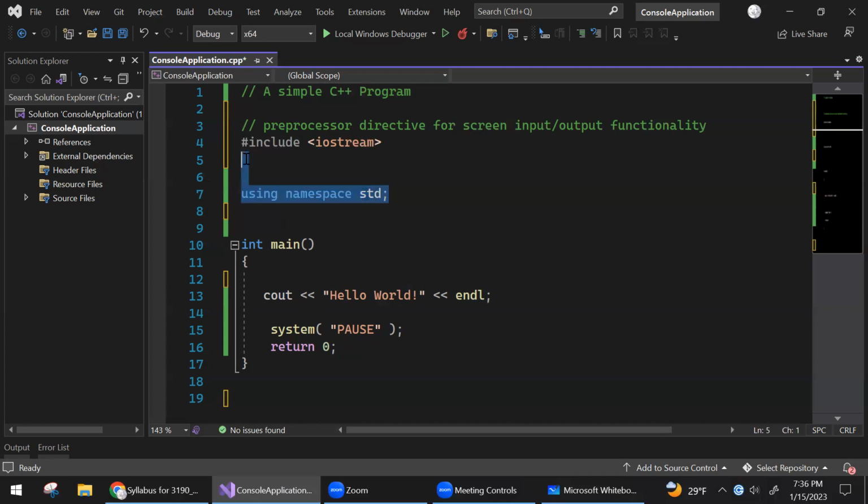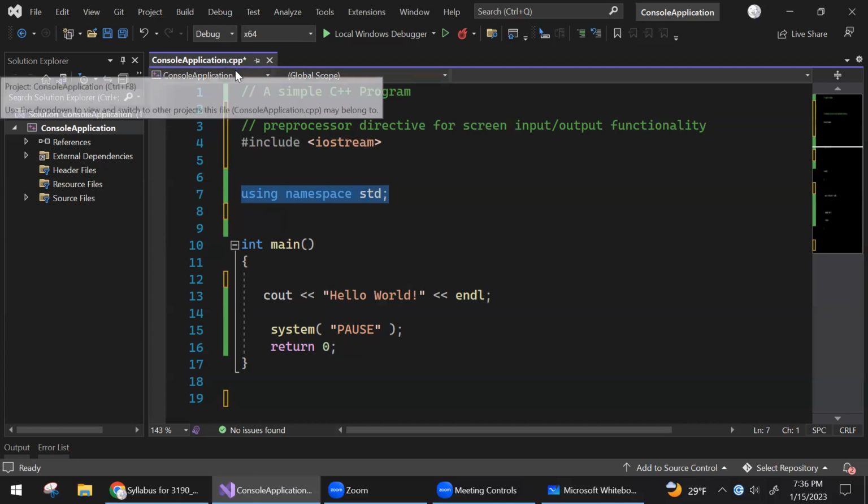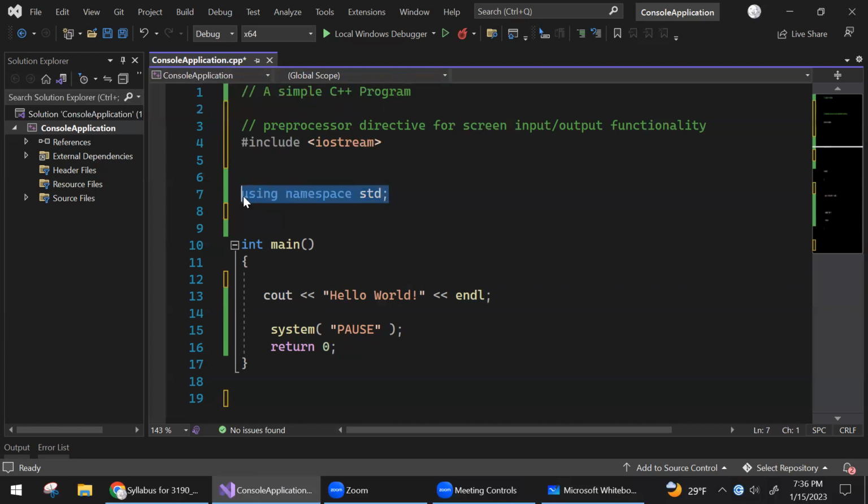So somewhere else, when I create a different file and I say using namespace std, that will allow me to use stuff that I created somewhere else.